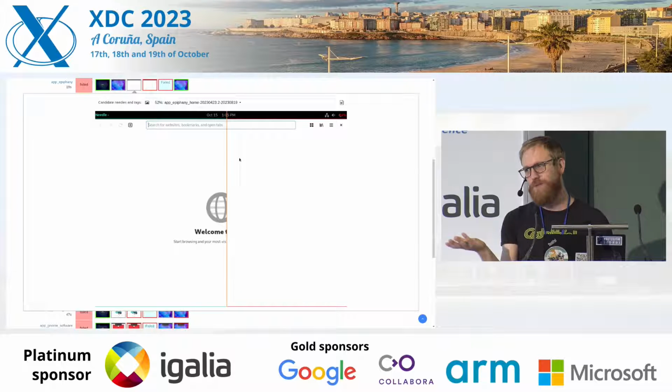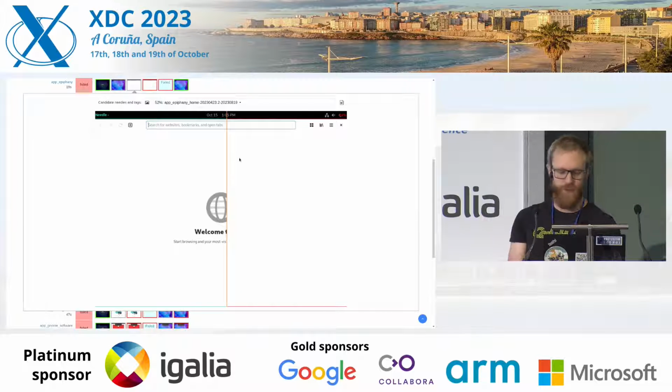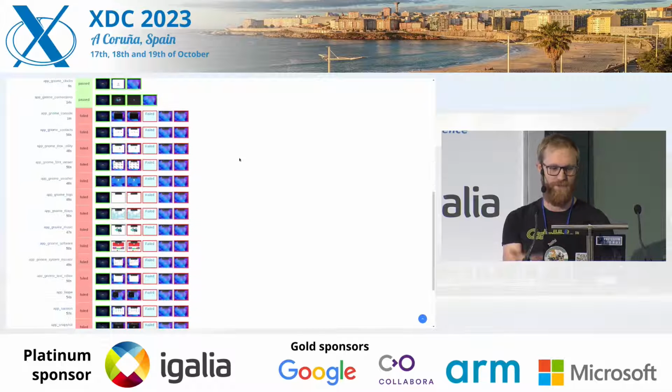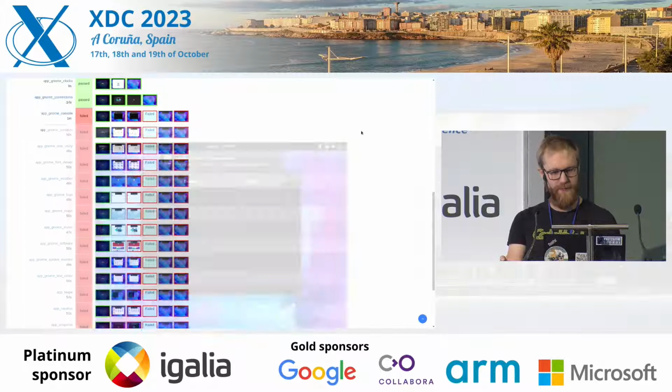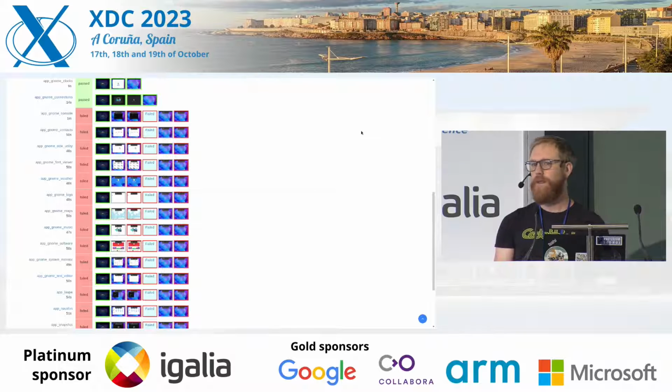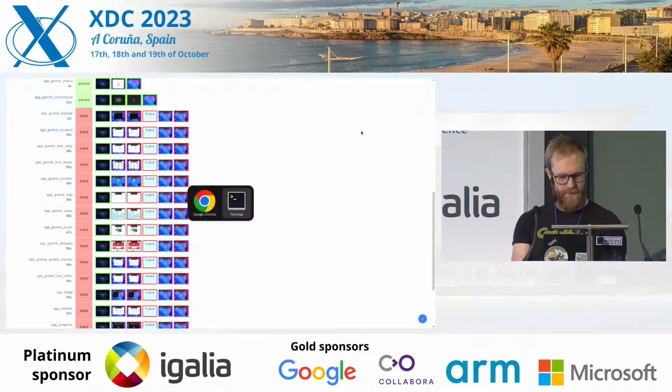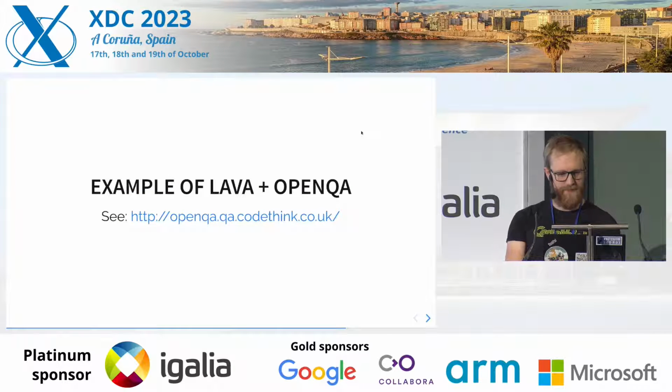This is the main reason you would use OpenQA, I think, is that you get this cool web UI, which means you don't need deeply technical people to maintain the tests. You can have QA engineers saying, okay, this screenshot, I want to update it. There's a UI which you can open in the browser to update the screenshots. And it works very well. So I think I'm almost out of time.